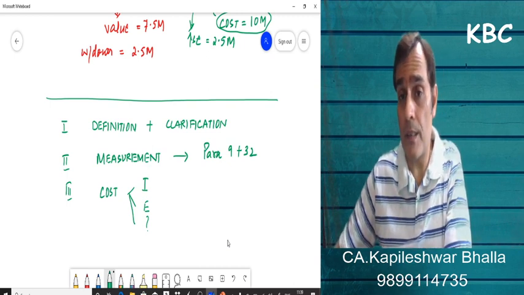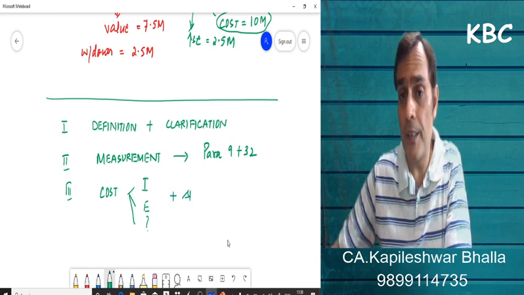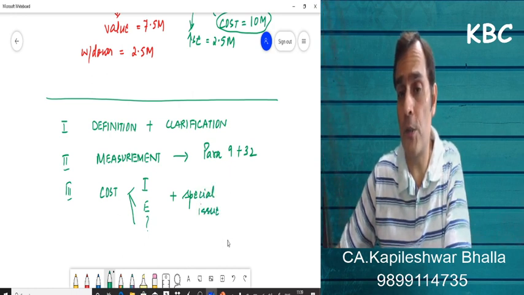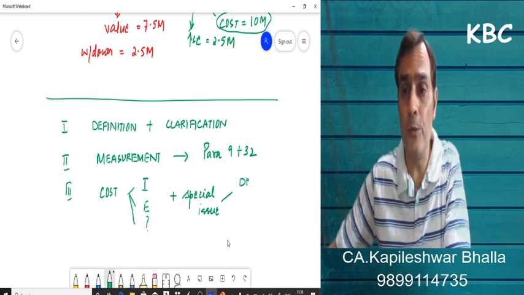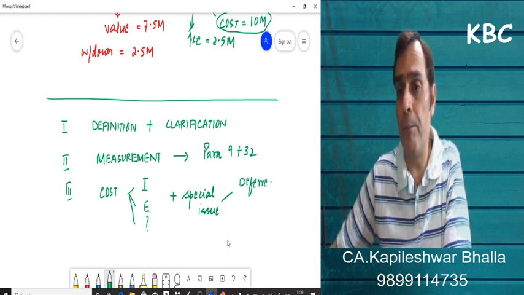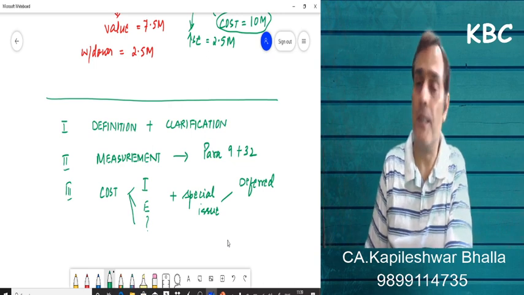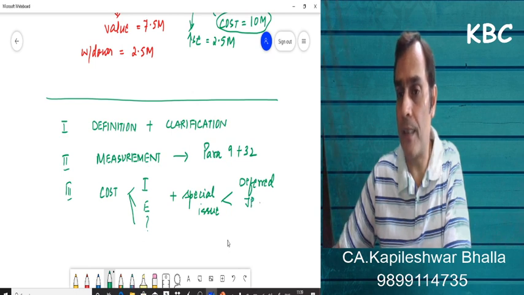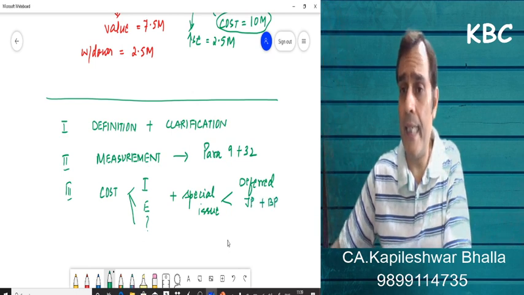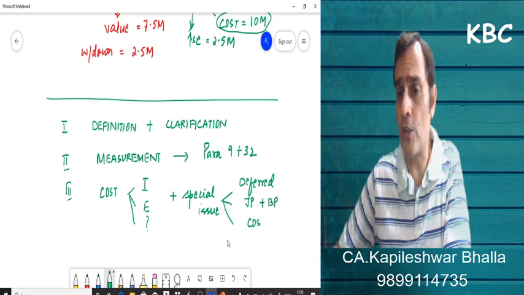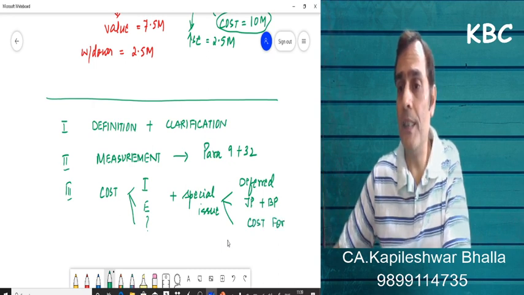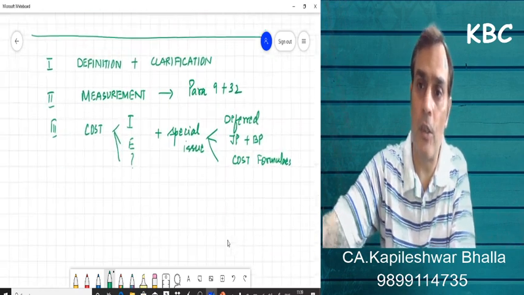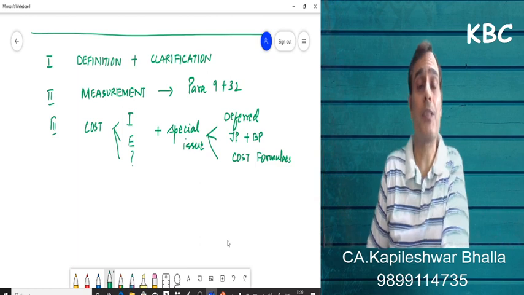And then we covered 3 special issues with you related to the concept of cost. Your mind should start working on the special issues. One is related to the deferred credit, applying the concept of unwinding of discount. The second focus is on joint products and the concept of byproducts, and understanding the concept of the cost formulas. That is, do we consider the inventory based on the historical cost or the non-historical cost, etc.